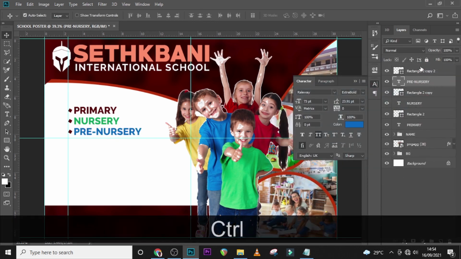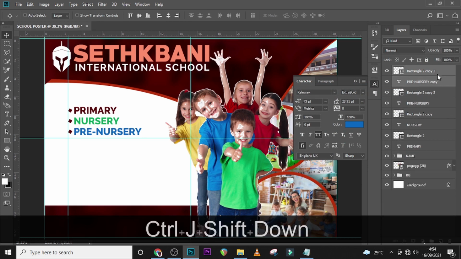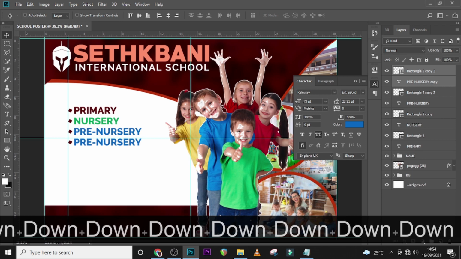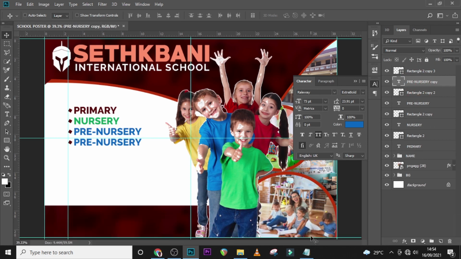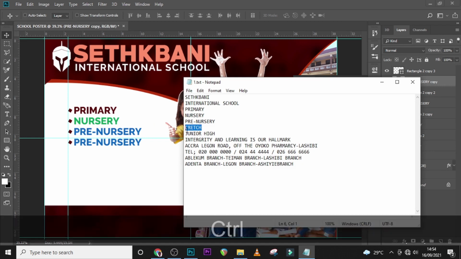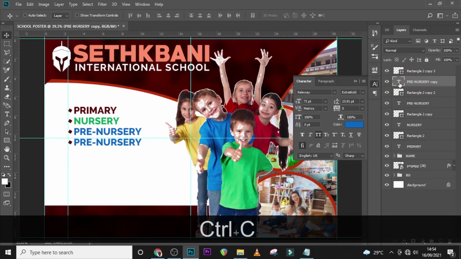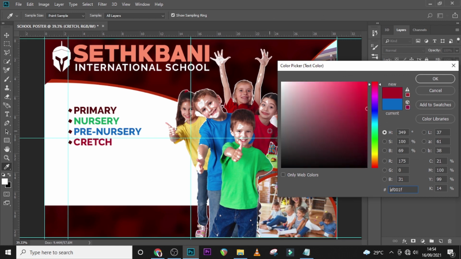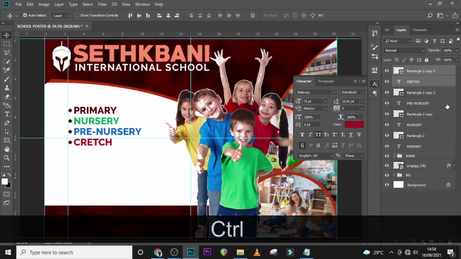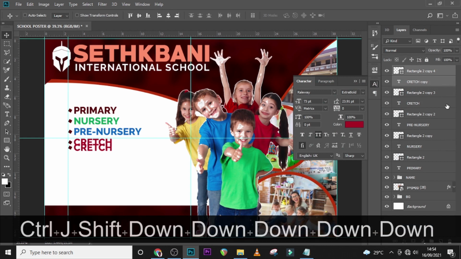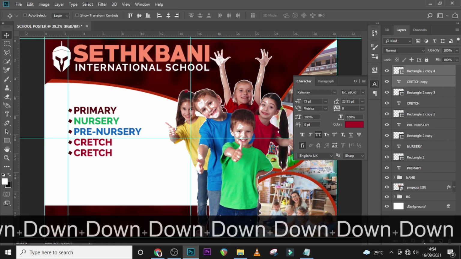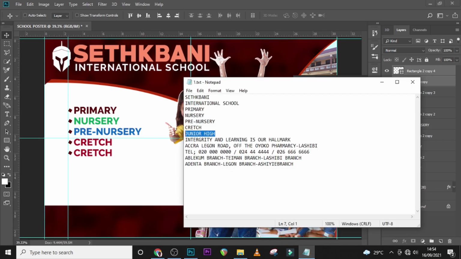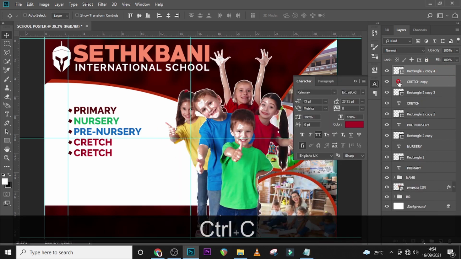So you see all the colors I'm picking are in the image, or they are in the flyer, all of them. And then with this one, let's pick this text, crutch. Let's see, paste it in here, come here and pick this red. Let's duplicate it again. 1 2 3 4 5 6 7 8, and then let's pick, let's paste it in there.